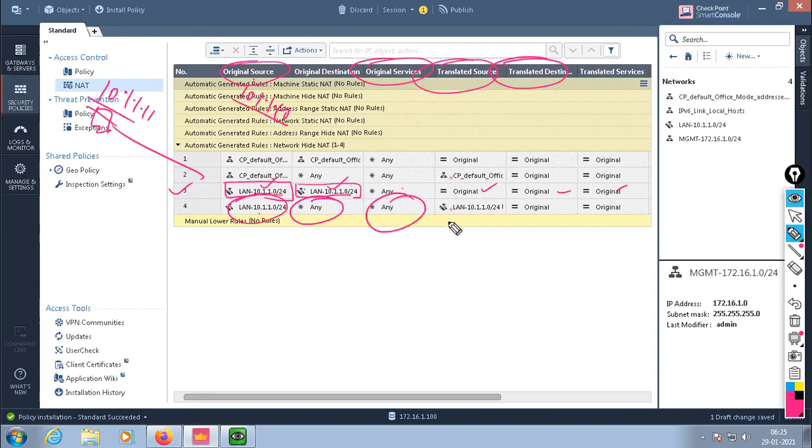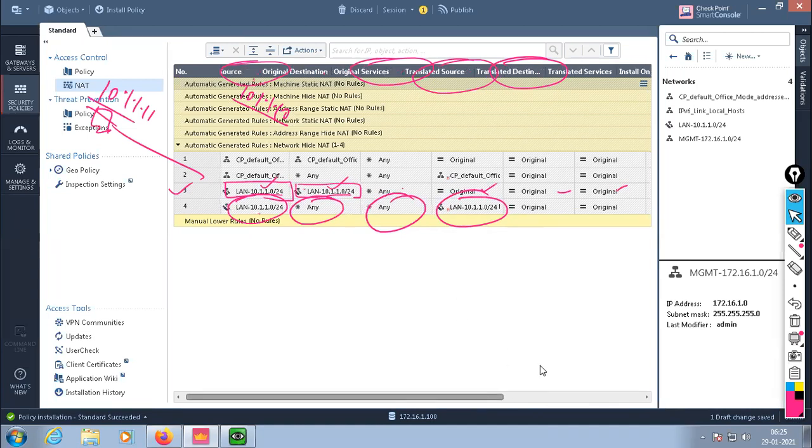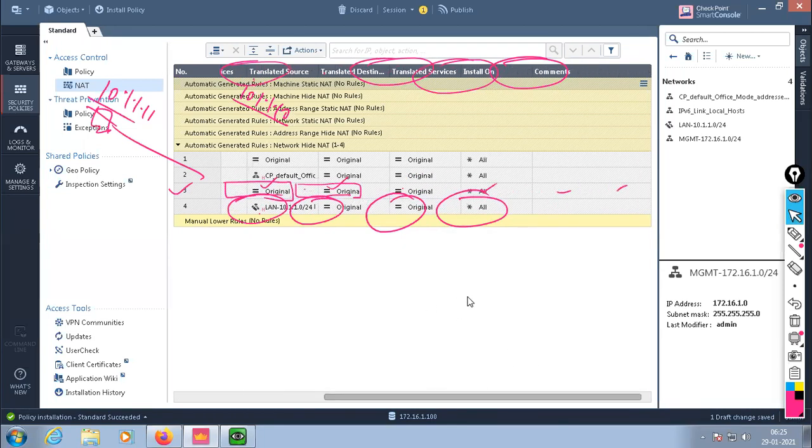Any protocol? Any, translate to, translated source would be this one. Translated destination is original.